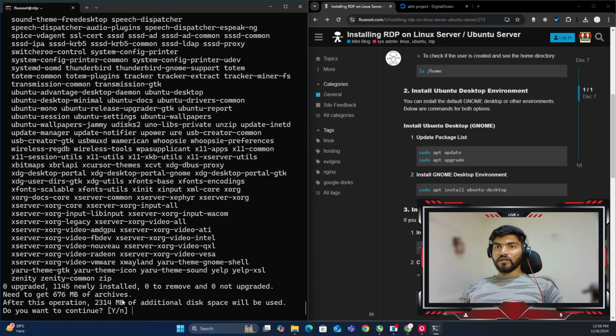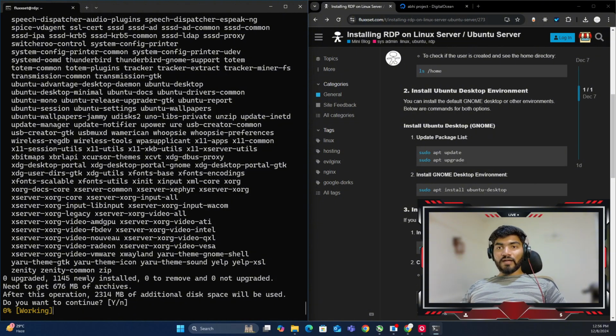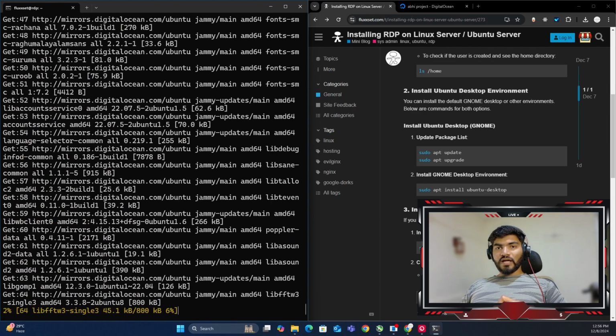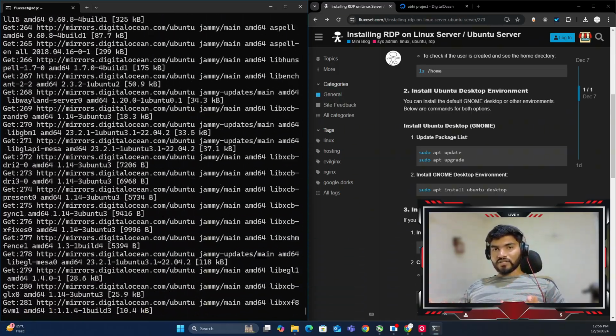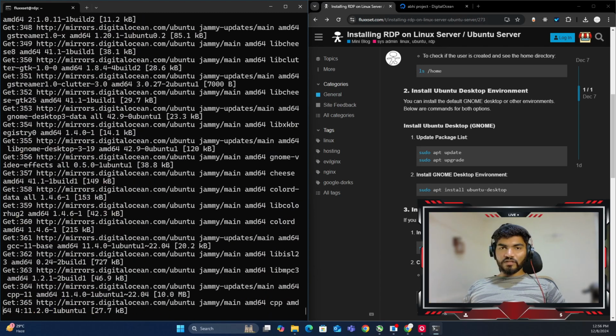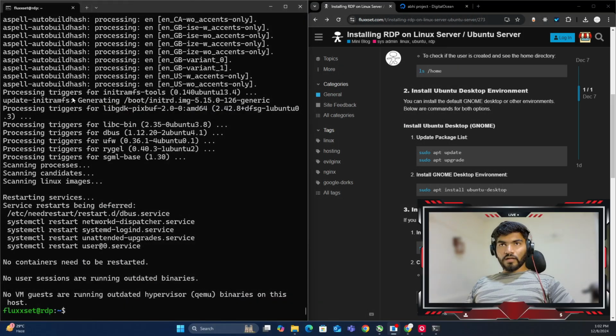The size is 2 GB. So it will take a little bit of time depending on your server size. So be patient. Let me pause the video, and once this installation is done, I'll continue with the video. Okay, so right now the command is successfully executed and it has installed the Ubuntu desktop environment.